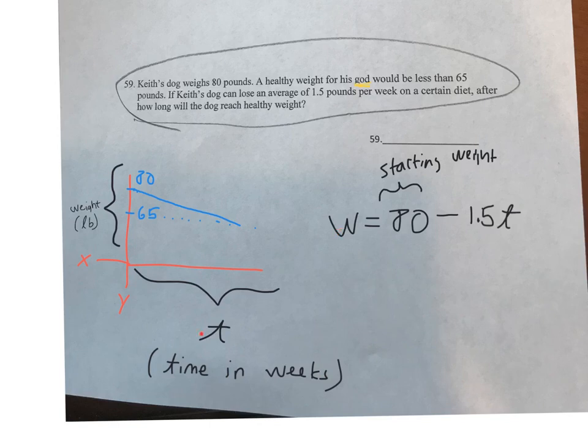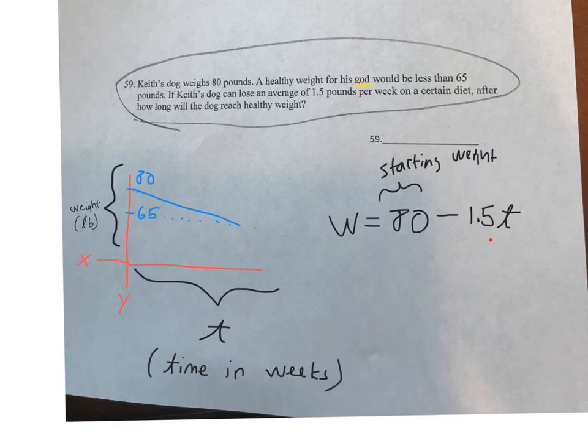Okay? Got to be careful with these variables, right? Because we could easily have used W for time because it's like weeks. How many weeks goes by? But then you have the weight equals 80 minus 1.5 W. You don't want these variables to be the same. So I would stick with t for time always. Just know that the unit of time happens to be weeks in this particular problem.